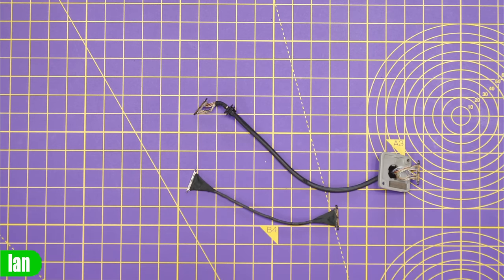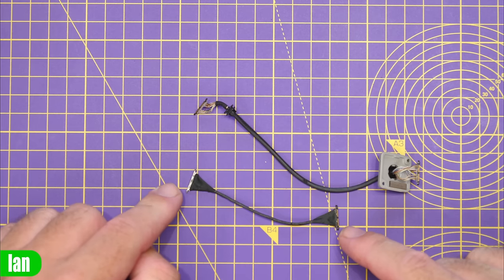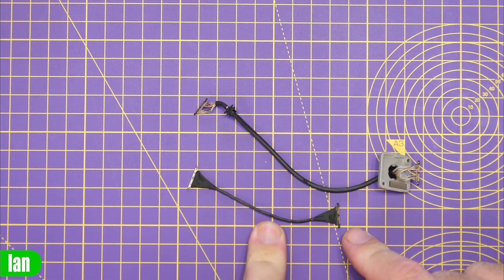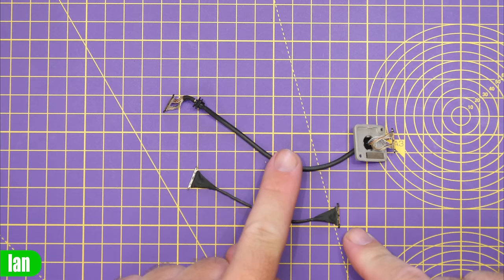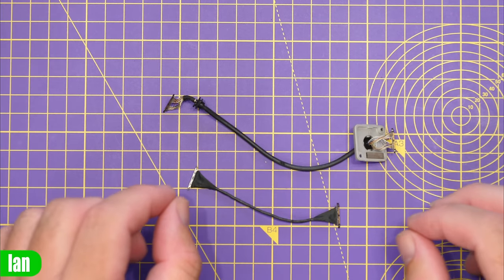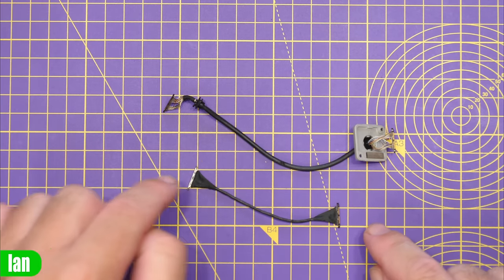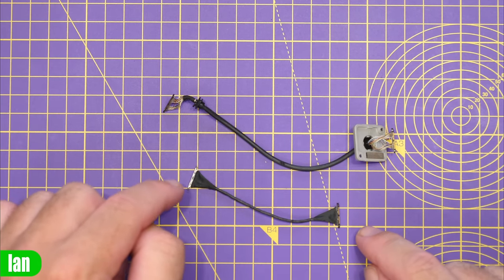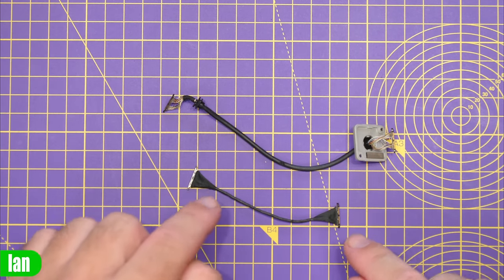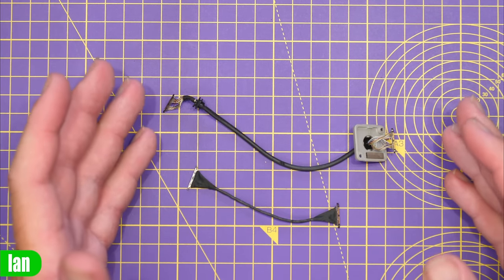Just one other thing on the VTX, and that is the MIPI cable. Now here I've got two from my DJI system. Whilst the connector on the Walksnail system is exactly the same, these cables do not work. This one is a Cadex accessory cable, and this one is one of the original DJI ones. I've tried both, and they do not work on the Walksnail system. Having dived into it a bit more, it appears that these connections are not fully wired. There are actually 13 inputs on each side of the connector, so a total of 26. However, only 10 of them are wired on both of these cables, and the others are labeled as NC or not connected on the information we've got.